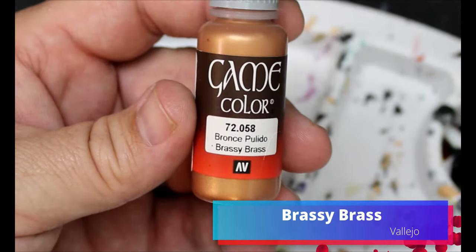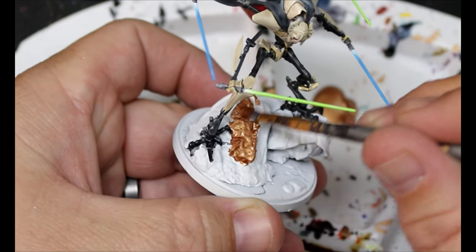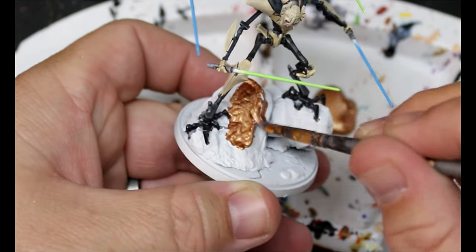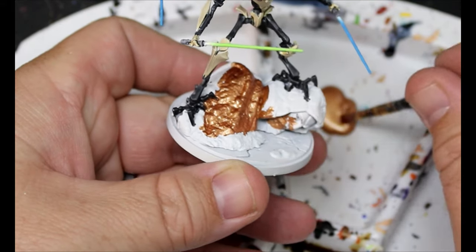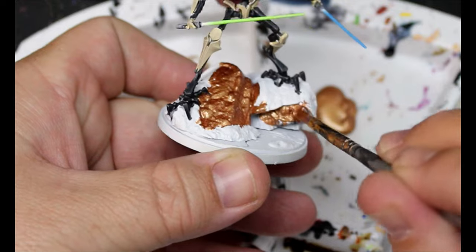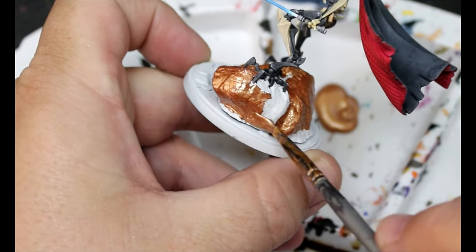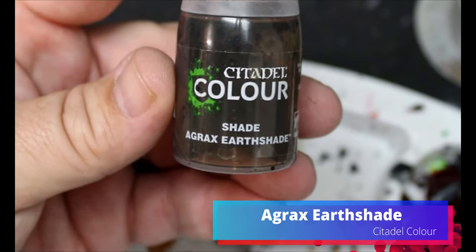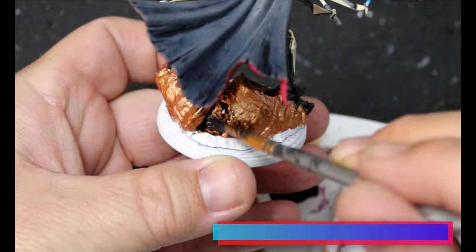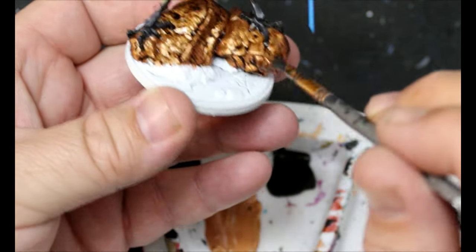Now we're going to take some brassy brass, and this is going to go all over the statue on his base. I mean, you can do this however you want. This is just how I'm deciding to do it. It might be fine if it looks like stone, too. We're going to take some Agrax Earthshade, and once that brassy brass is dried, we're going to put this all over it just to get some of the weathering and shading in on that.